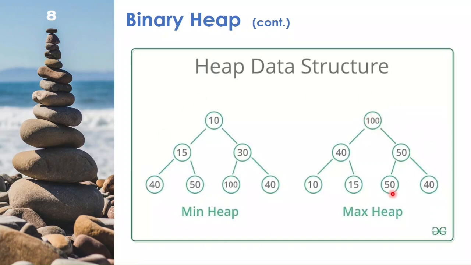So this is exactly what we are using in the heap sort, right? So if I just give you very short information, we will take an input array, right? Then we make a heap out of it, right? If we want ascending order, we will make a max heap, or if you want descending, we will make a min heap. So let's say we want ascending, we'll make a max heap, and that'll put the biggest element in the root. I mean, you got that, right? Max heap, the parent should be bigger than the children.